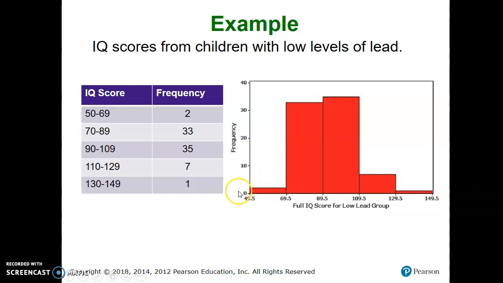This is the first class. If you look at the first class, it goes from 50 to 69. So these are boundaries, our class boundaries. So go back and remember what the boundaries are. And then the height represents the frequency. Let me pick another class. So let's say we pick this class right here, 110 to 129. That'd be this bar right here. Again, we use the class boundaries, and the frequency, the height of the bar, is 7.